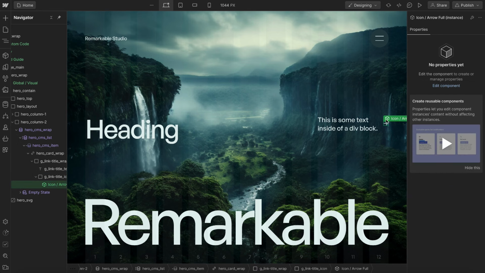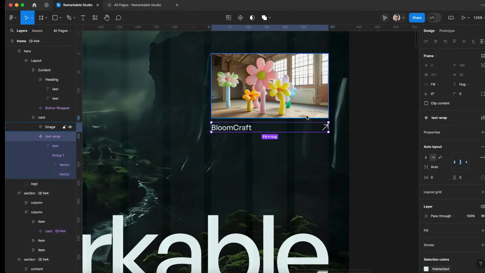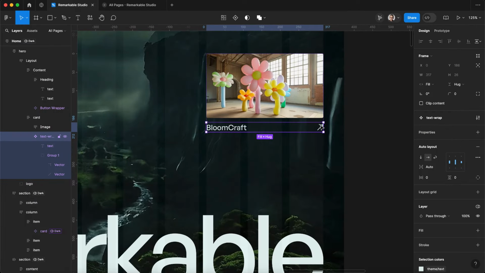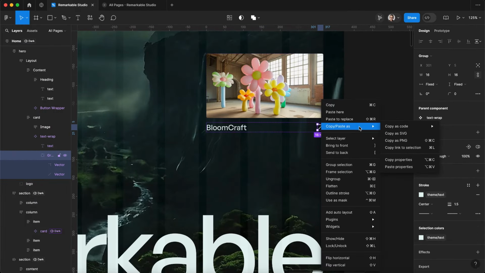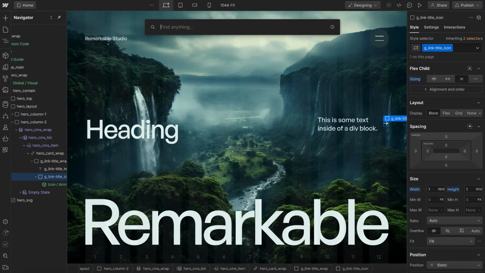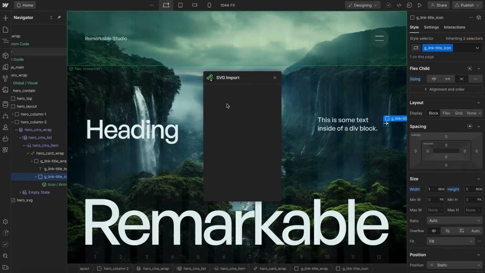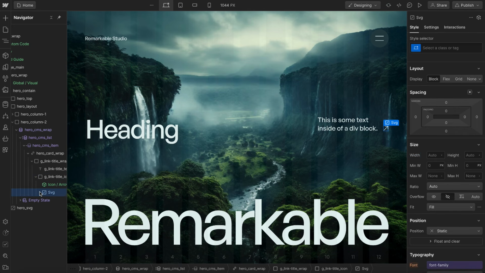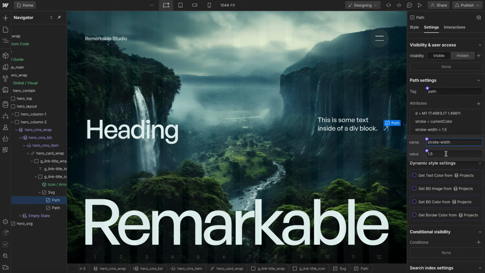So we already have this one icon component in this, but this isn't quite the right icon we need. So what I'll do is go ahead and copy this one as an SVG, and let's go ahead and open up the SVG import app, and let's go ahead and drop this in. So we have this here. It's set to a border width right here of 1.5 pixels, but we want to be able to control this from variables across every icon of our site.